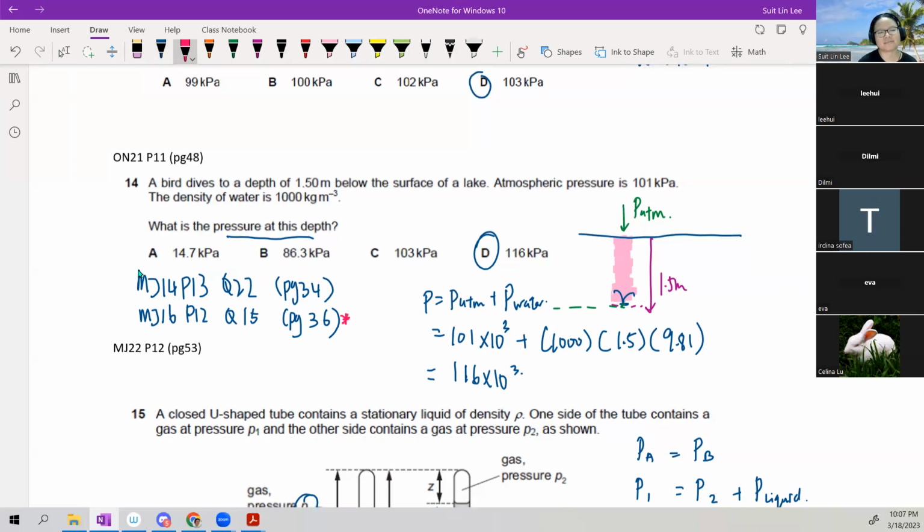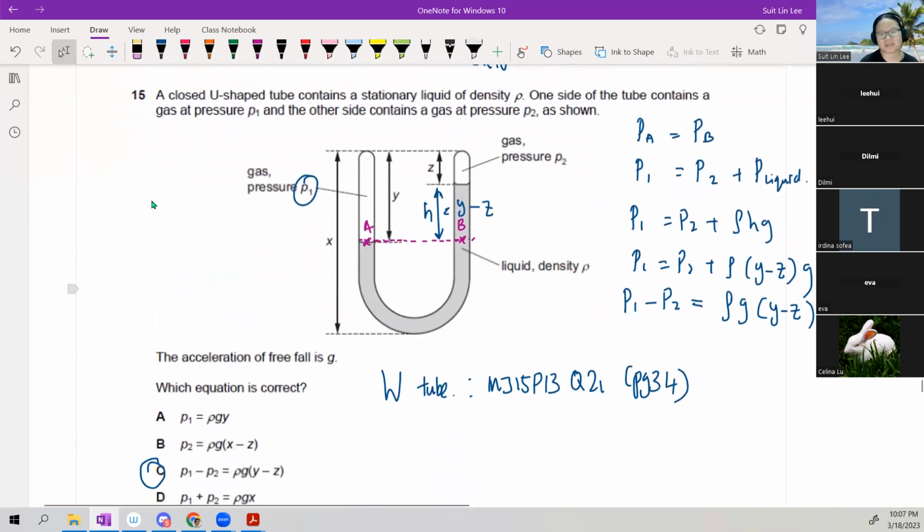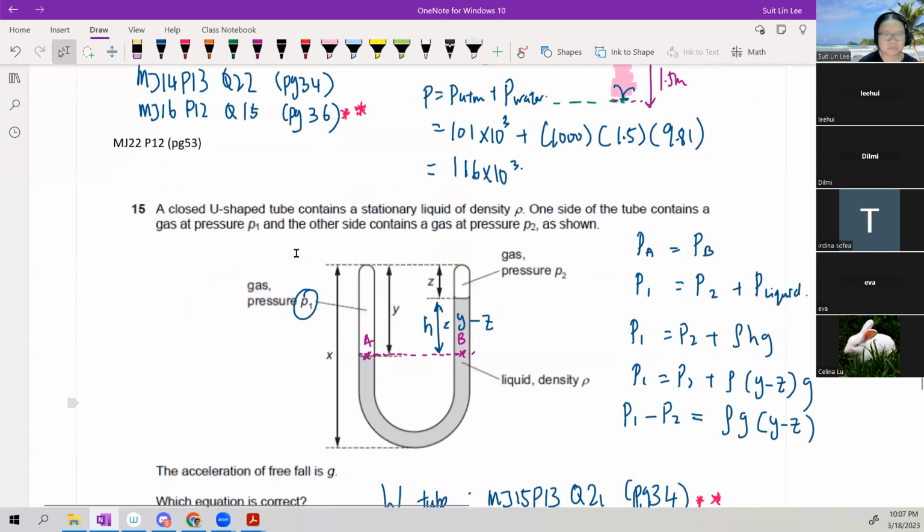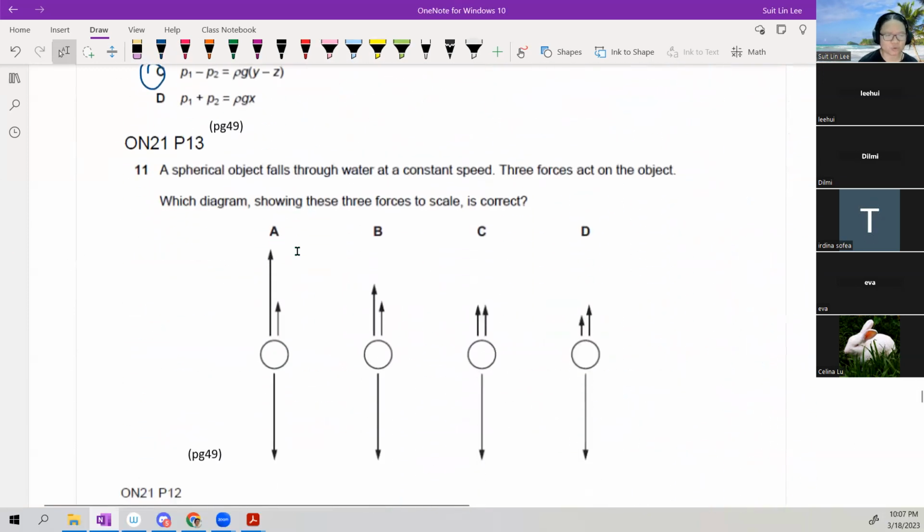This one needs some thinking. It's one of those questions. This one also needs some thinking. It's one of those questions. Spoiler alert, go do the question first before you watch the recording. But the rest are fairly okay, doable.